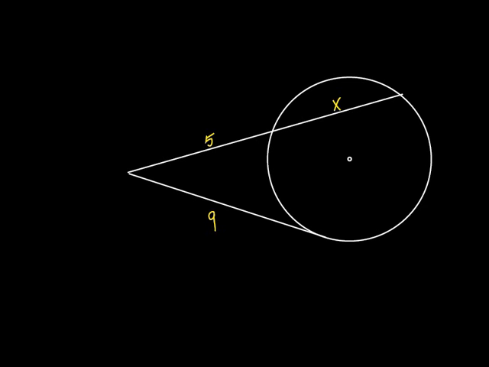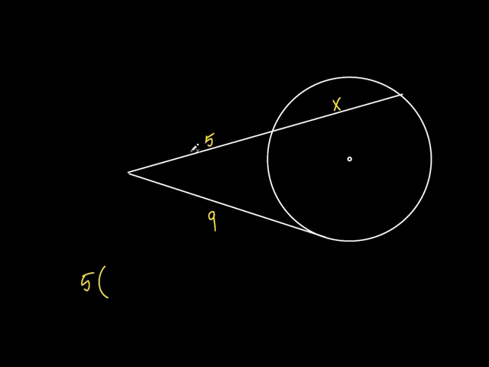Okay, in the book they give you one example, and I think the math on that is a little bit tough just to give one example. So I thought I'd do one where the math is pretty easy. Then we'll do the one that's in the actual example. This is actually one of the problems in the book. I won't tell you which one, but it's one of the ones you're going to have to do on this lesson. So let's see what we're going to do here. First of all, let's deal with the secant first, because that's got the variable in it. We're going to take the outside segment and multiply it by the whole thing.